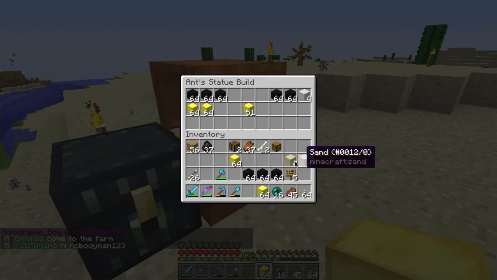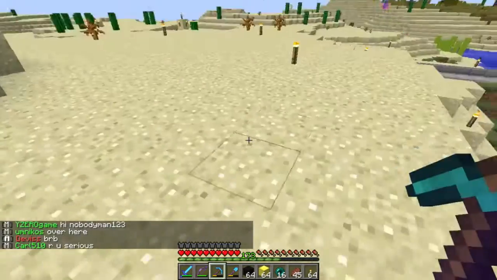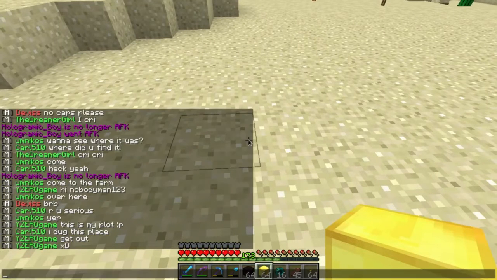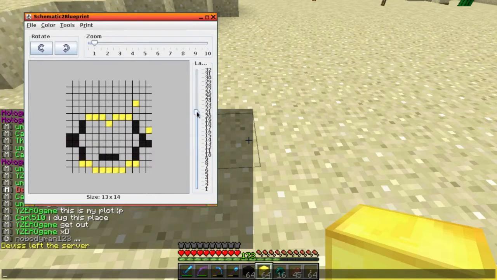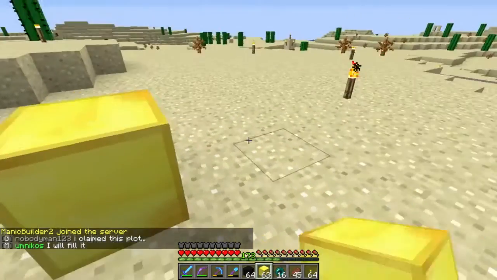Put away the sand for a moment. So I'll just pick that up, and we'll start. I think I better have a check of the plan, shall we? There we go. We'll just move this pointer back down to 1. So it'll be 4 blocks, 2 blocks across. So I'll just put that to one side.